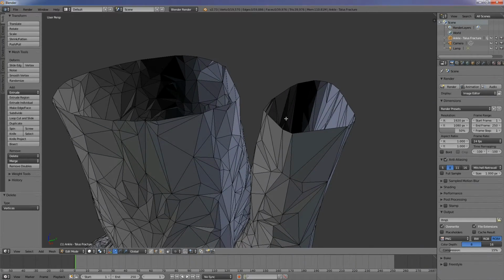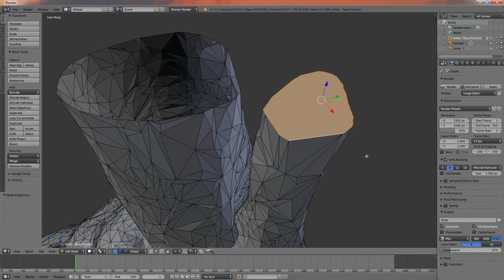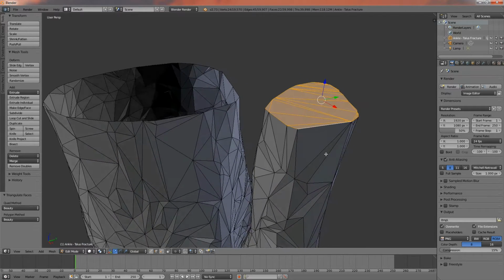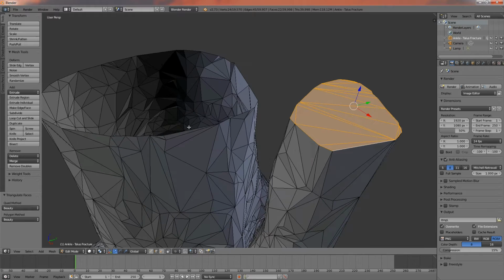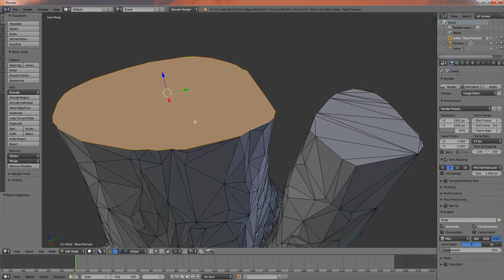Okay, now I'm going to close up these holes. Hold the Alt key down, right-click, hit F to create a face, Control T to convert that face to triangles. And the fibula hole is closed up. Now I'm going to do the same thing for the tibia. Alt, right-click, F to generate a face, Control T converts to triangles.